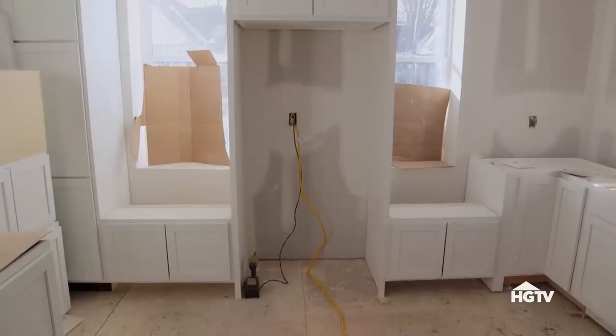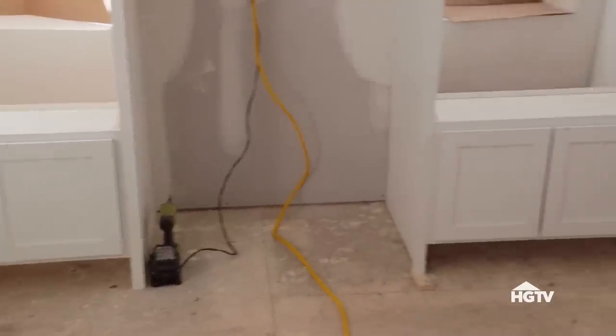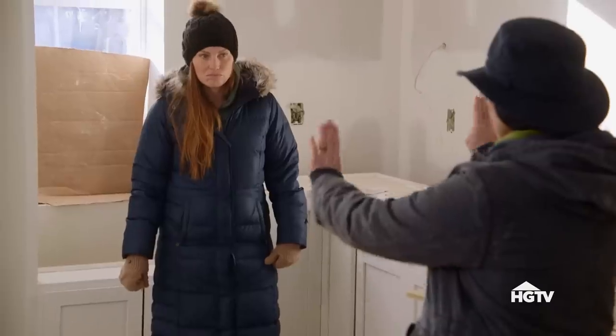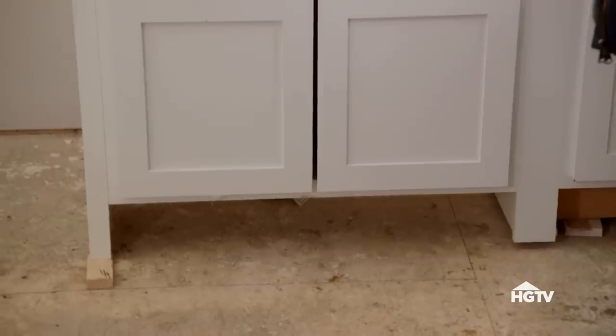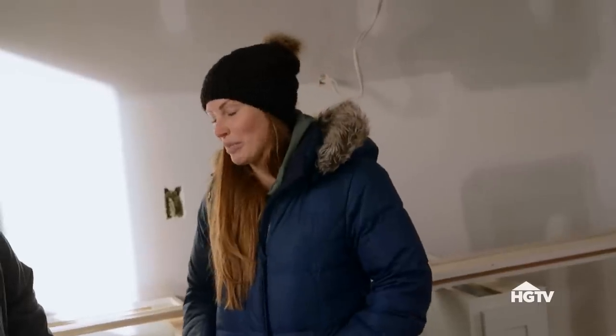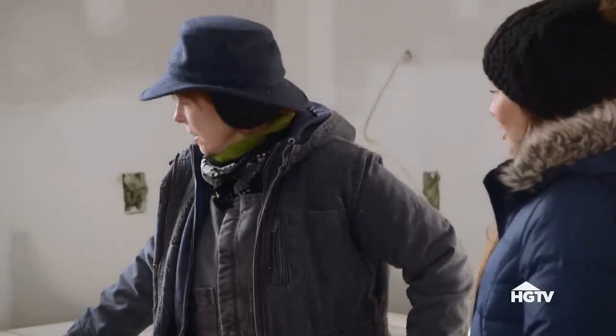Keeping with our vintage modern theme, we're taking some of our lower cabinets and turning them into window seating, combining this functional storage element with a really cool look, and hopefully buyers will appreciate that. It's going to be the cutest little place to sit — because the window's still so deep, we could have cookbooks there, and then the little bench part in the front. We should get some little bun feet for it. I have marble — do you want to put marble in there? I have a wet saw. Cut some marble, put it there. One step in the right direction.